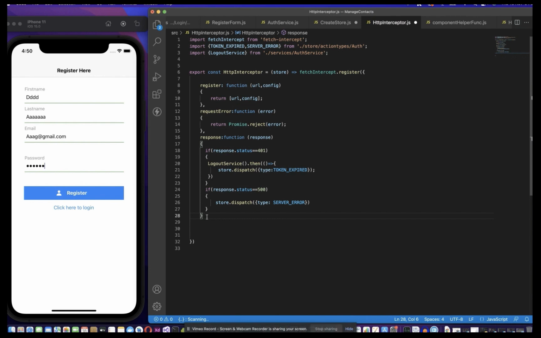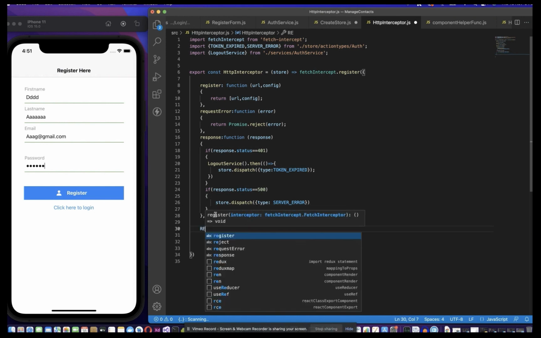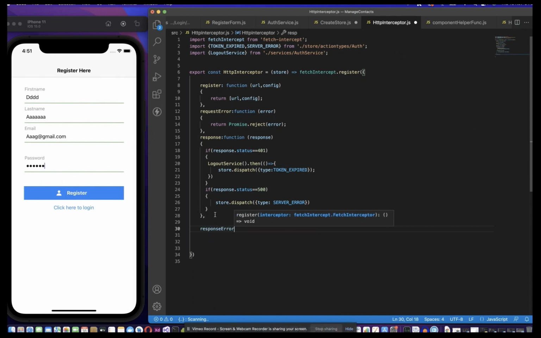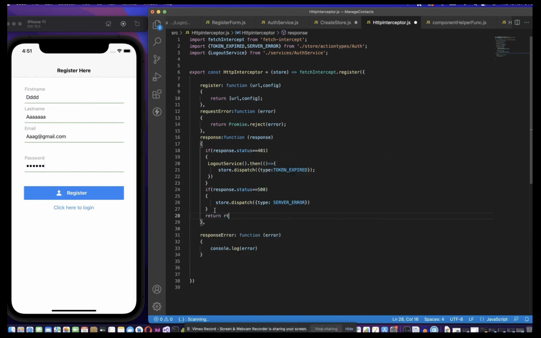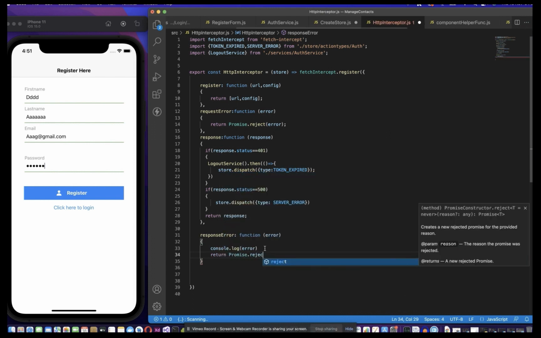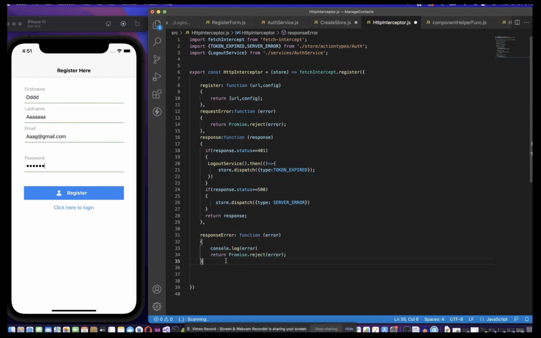So we have specified for our response. Now, lastly is our response error. Our response error here is going to be for some kind of errors that we don't understand, and then they just trigger themselves. For these kinds of responses, we just want to console.log. We'll not really do anything much in here, just console.log error. Then we also need to return our response here, as a rejected promise, so Promise.reject error. Okay, so now that we have done this, we would first of all need to create this logout service.